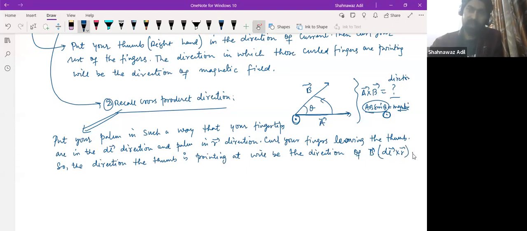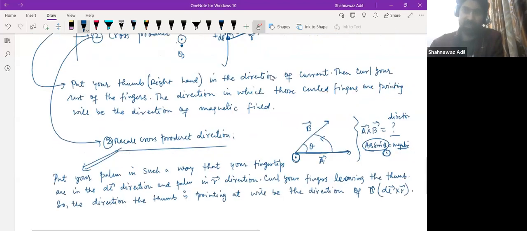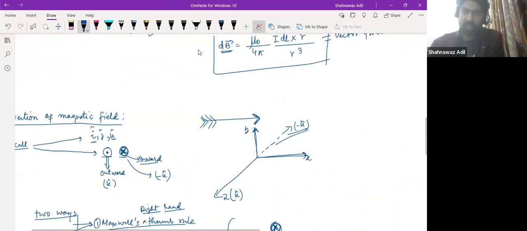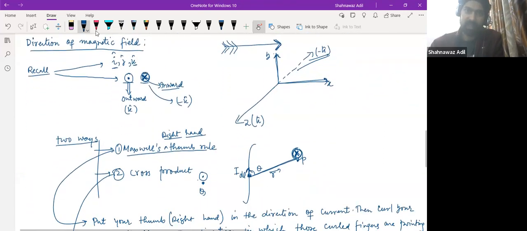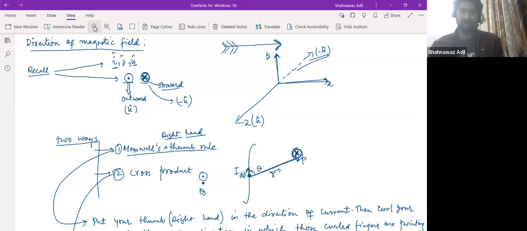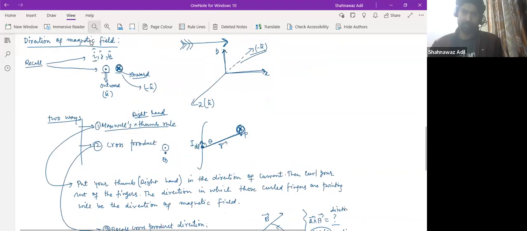So these are the two ways that we get the direction. Please note it down. And we'll quickly understand what the application is, because the purpose of Biot-Savart's law is to calculate the magnetic field. What is the application of this magnetic field? Please note it down, and whenever you have noted it or whenever you want me to scroll down, please tell me.